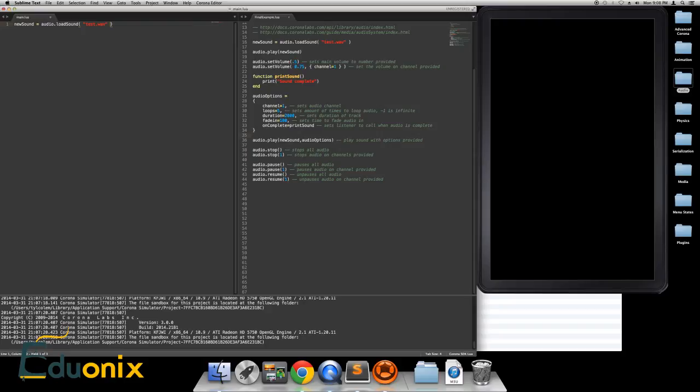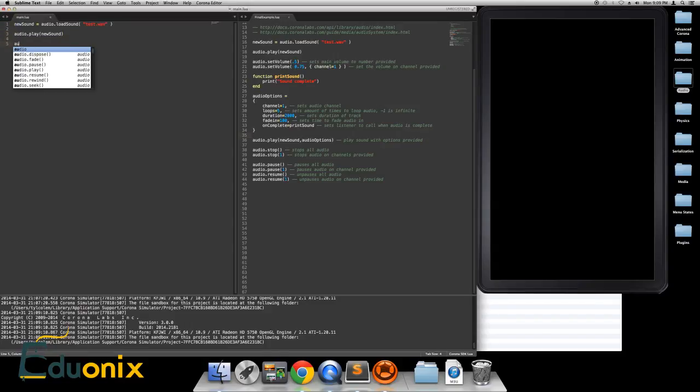It basically loads it as it's needed while it's playing, whereas the loadSound function loads the whole audio file immediately. Now, in order to play our sound, we just do audio.play and then insert the sound that we just created. And you should get a little sound effect from your device from doing so.